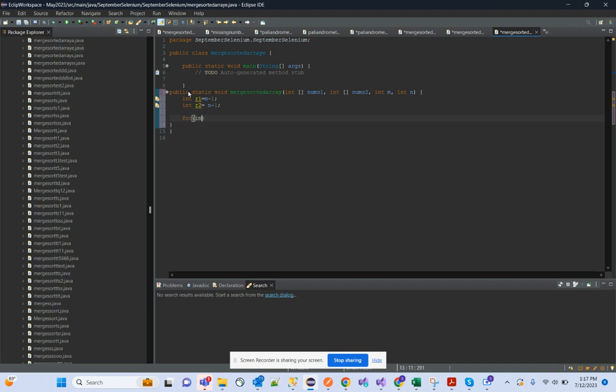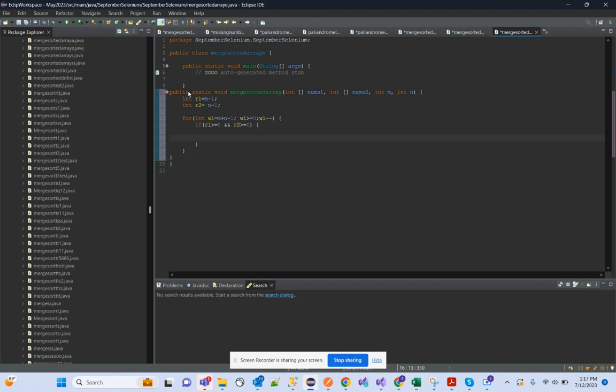Now for int of W1, we have not defined what our W1 is. It starts at m plus n minus 1, and then we have W1 greater than or equal to 0 and W1 minus minus. Now what do we have to check? First thing first, we have to check if R1 is greater than or equal to 0, and also R2 greater than or equal to 0. If this is true, then only we are going to check ahead.